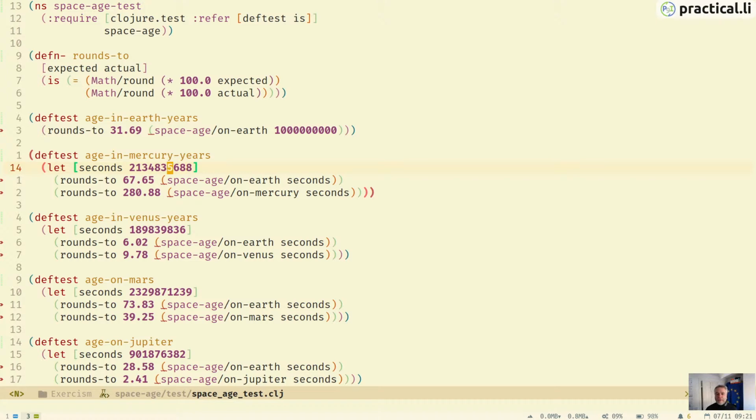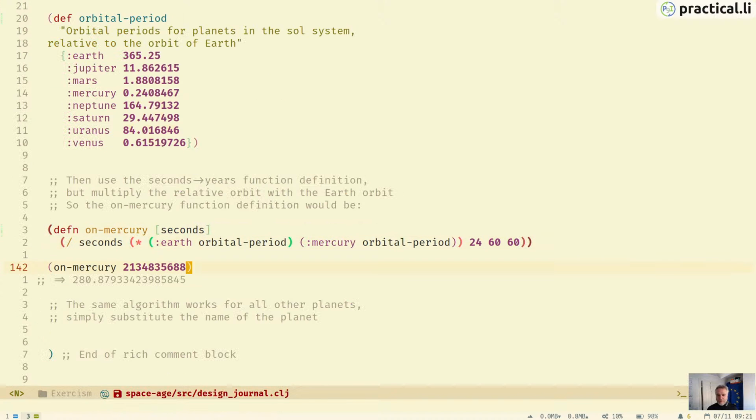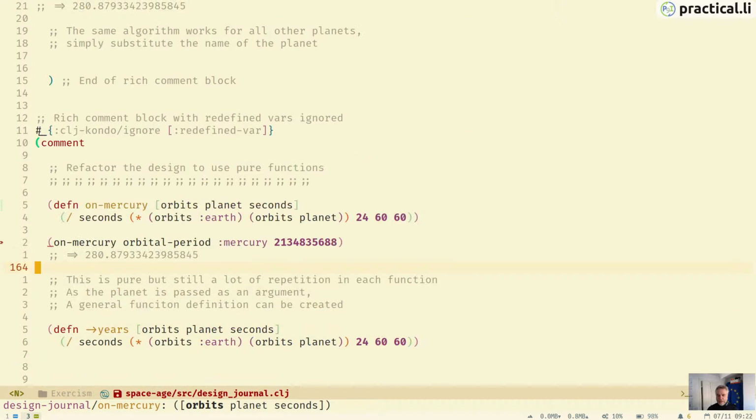That's a good question. So if you're going to change the solution, you'd have to change all the tests, which I have done. We'll cover that in a moment. So yes, we got the original one on seconds, and then what I did was, I thought, well, ideally, if we wanted to have a pure function, we'd pass in the orbits, so that's the hash map, the specific planets that we want to find out the years.